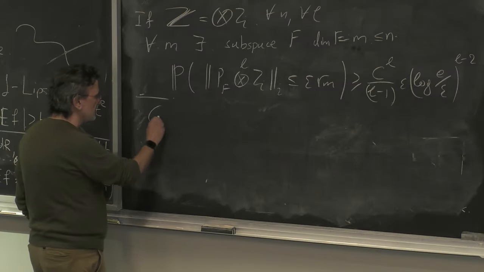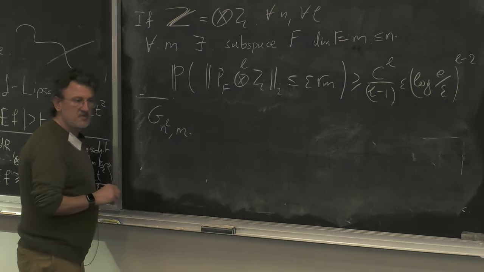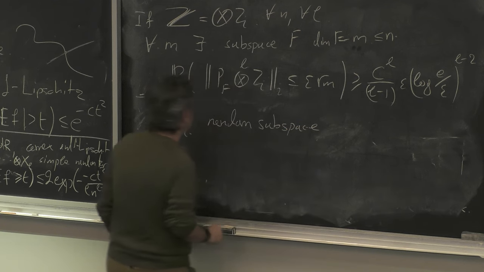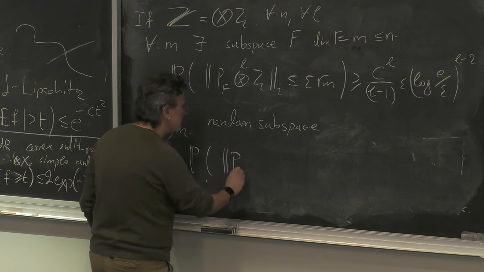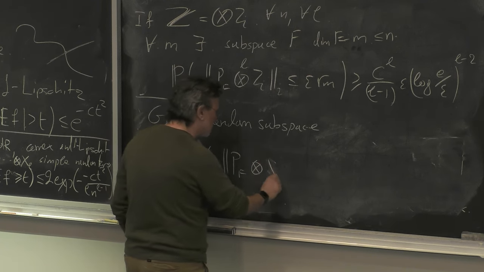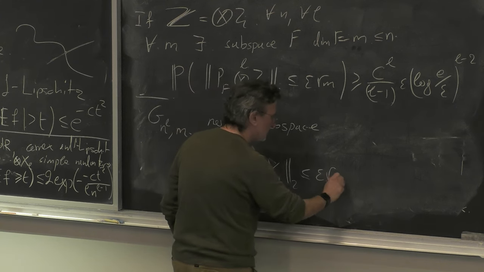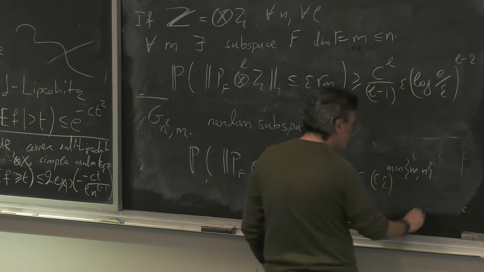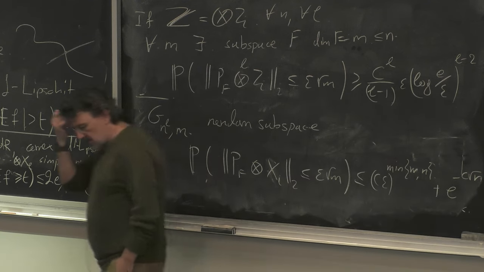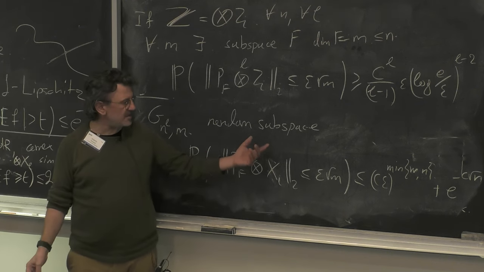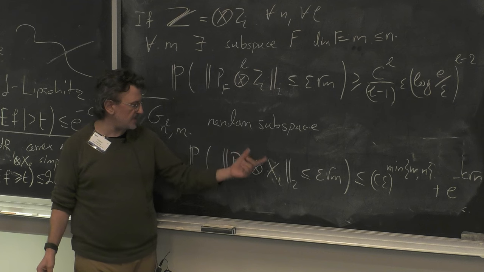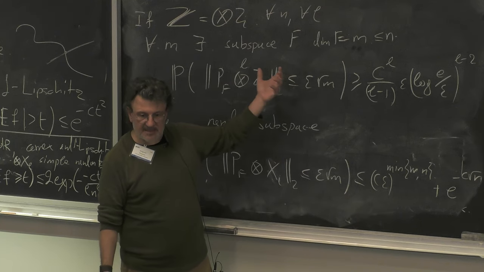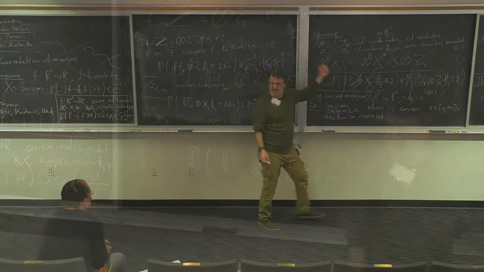So if I take the Grassmannian, and then I consider a random subspace, then I get something very different, not for the Zi's, for whatever: C epsilon to the minimum of m and n. So we get something like that. That means that a generic subspace, with very high probability with respect to the Grassmannian, has way better small ball probabilities than this one. But there are some specific ones that have this behavior, and this can be achieved.